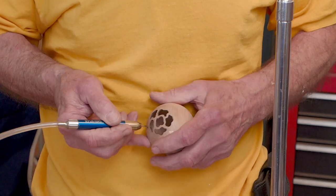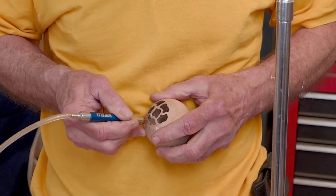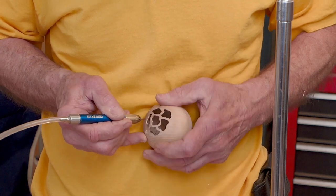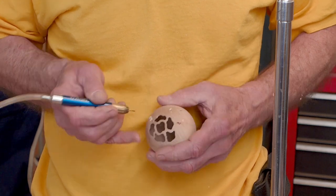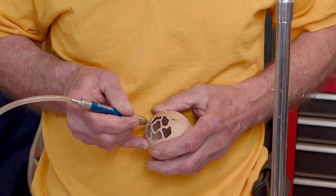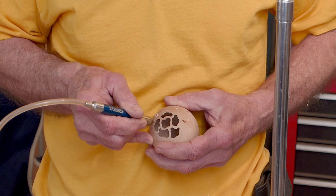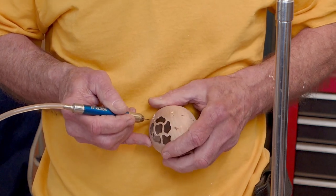Now, I said you didn't have to do that. You didn't have to polish those edges on every hole. I meant at each time you do a hole. You can do a series. But I like to get this hole polished up before I go to this one, because if I tried to come in here and do this one and then come over here and do this one, this web may get a little bit too thin.